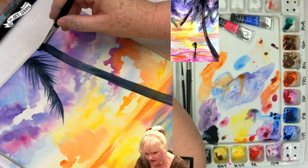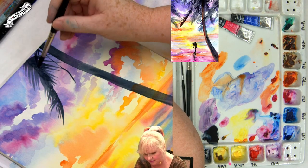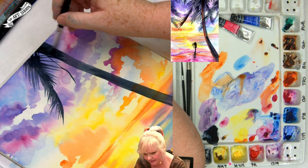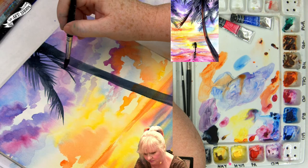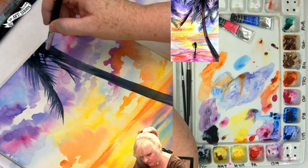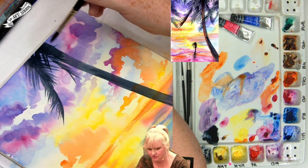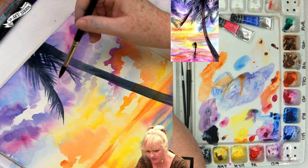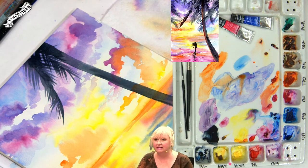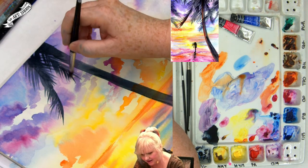Here's another little frond coming from the tree, sort of going down. So let's make sure that we're layered. It's fun to leave little spots like this open. Don't paint out all the good little moments that happen in your painting. These little bits of light that are peeking through the leaves, that's the magic secret sauce, right?